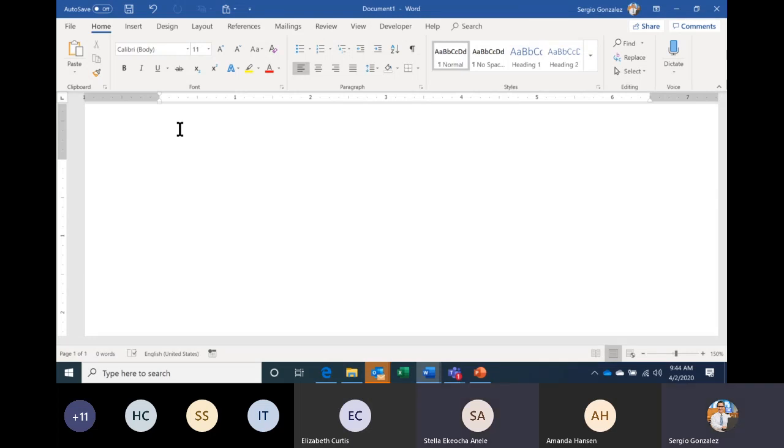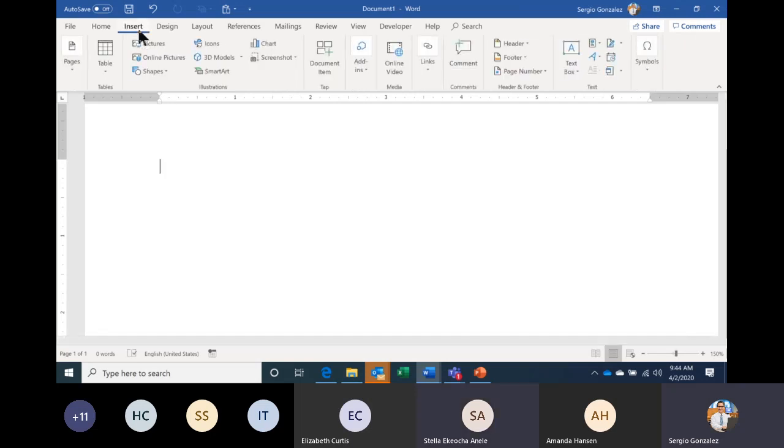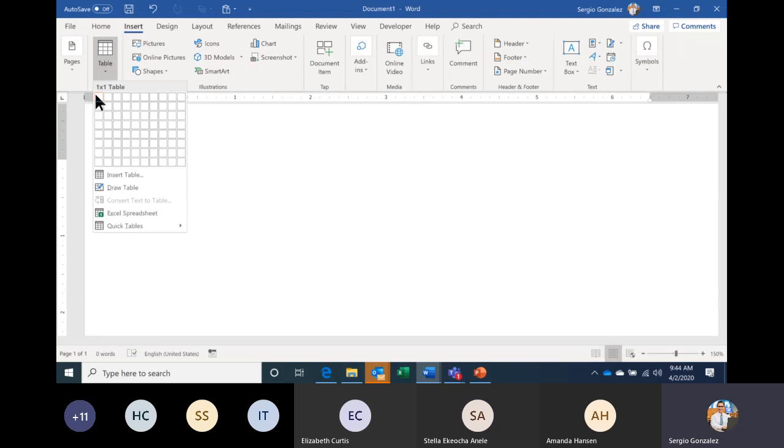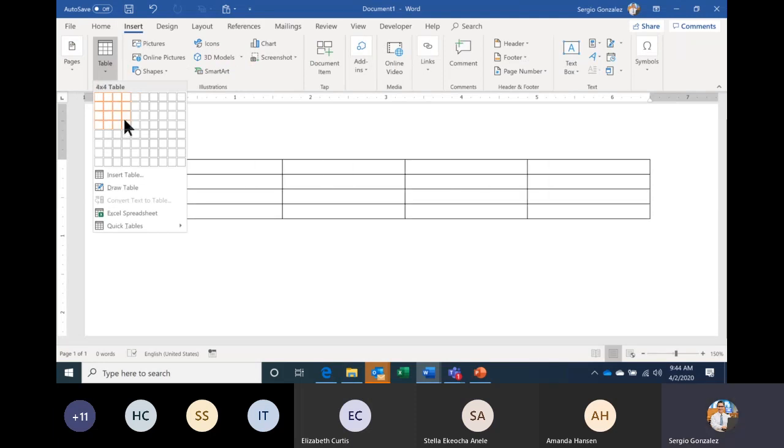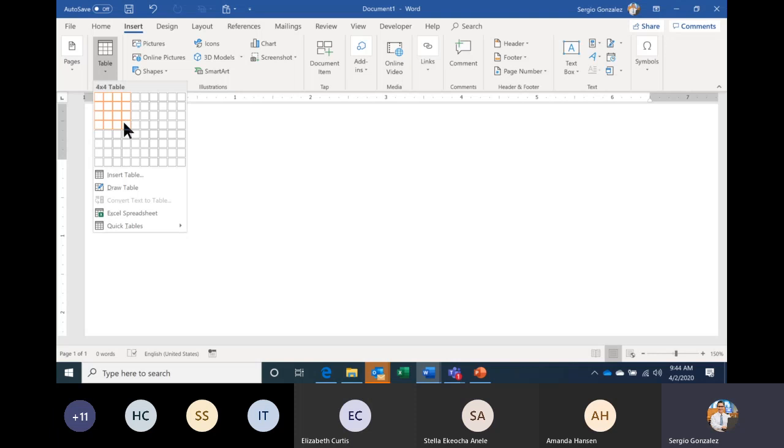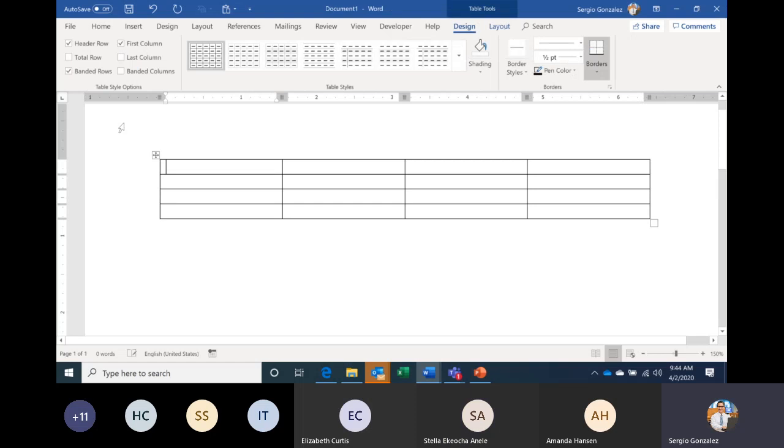So we learned two different ways to insert the table. The first one was Insert Table, moving the mouse over the cells. Look for the number, 4x4 or whatever number of rows and columns you want. Remember, the first number is about columns. The second number is about rows. And select.